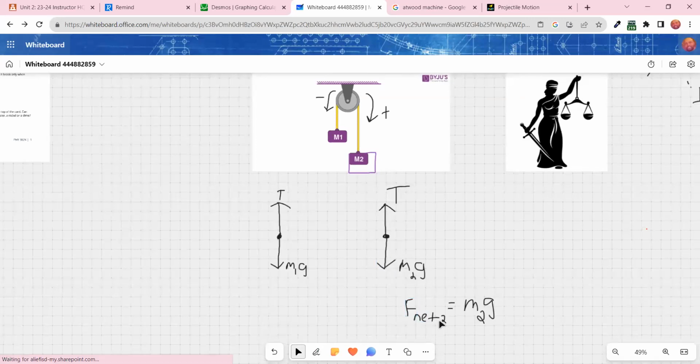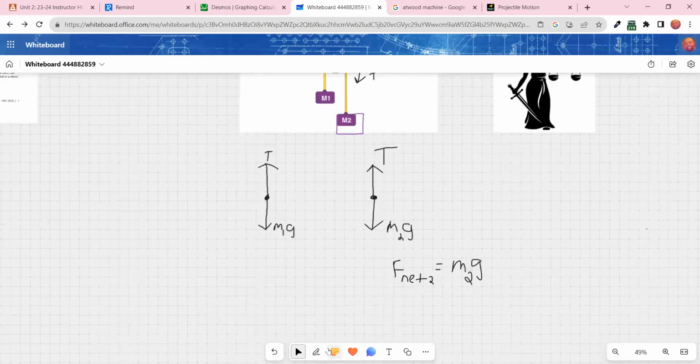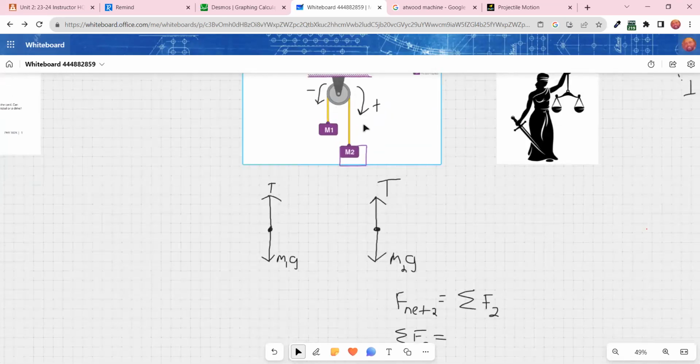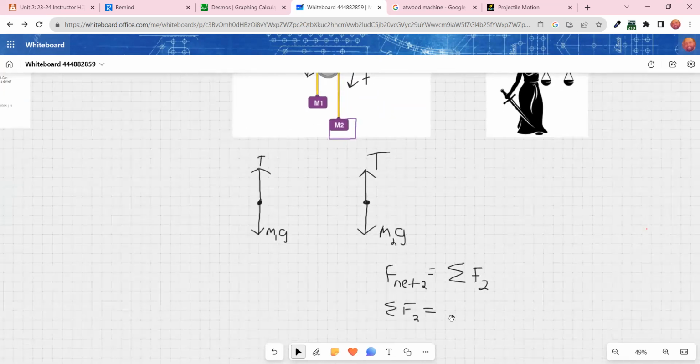Since I have a free body diagram, I'm doing a net force equation, which is the sum of all the forces. In fact, let me just write that. I skipped a step. Net force is the sum of all forces on block 2. In the positive direction, what force is causing it to go in the positive direction? M2G is causing it to rotate this way, and we have said that this way is positive. Therefore, I have M2G. The weight of the block is causing it to rotate in the positive direction. Make sense?